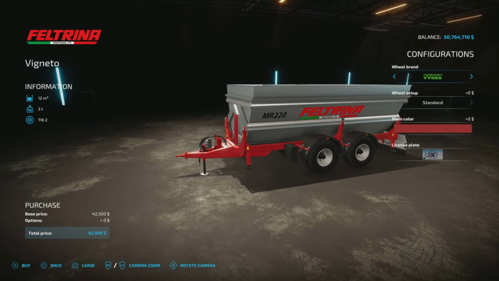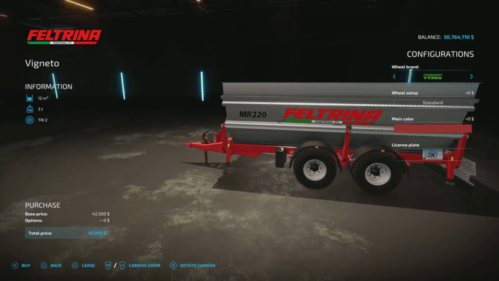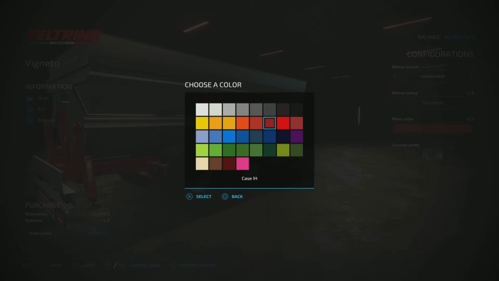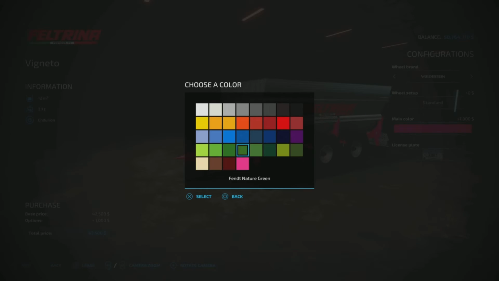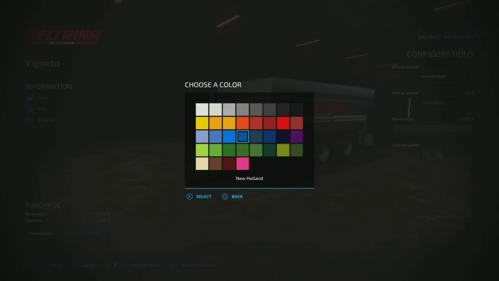We do have a couple of options: Nokian, Michelin, Vertestein, and Nokian. Those are the 3 tire choices, brands. No choice inside those brands. And we also have a main color, which you can choose whichever one you want. That is the frame. So if you want to go with the pink frame, if you want to go with the Fent color, or say the Limkin, or wait, where's the Landini? Oh, we don't have Landini.